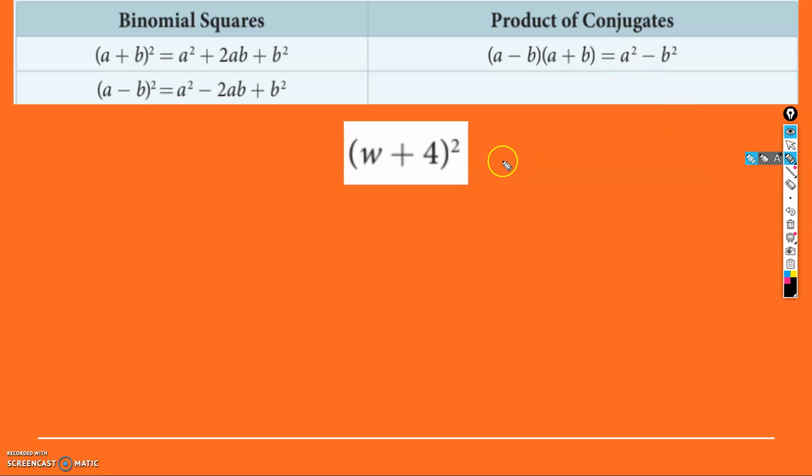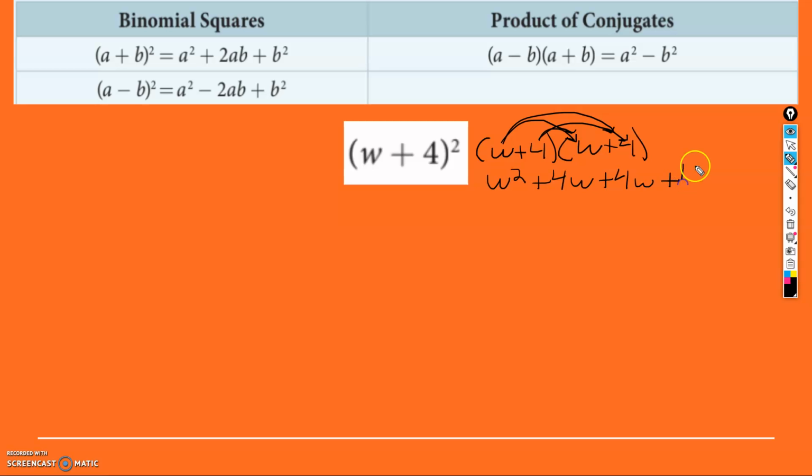So suppose I didn't know that (w + 4)² had a formula to run it through. So we would go (w + 4) multiplied by (w + 4), and we go w times w, which would be w², then w times 4, which would be 4w, and 4 times w again, and 4 times 4. Combine like terms. If we have a 4w and a 4w, let's combine those together into an 8w and 16. Okay, so there we go.